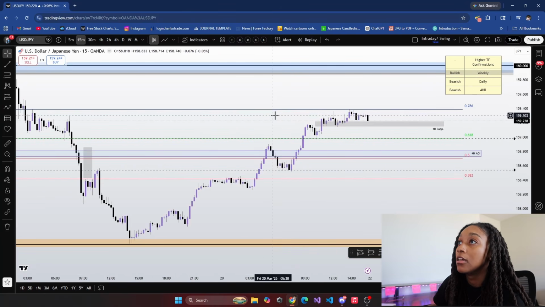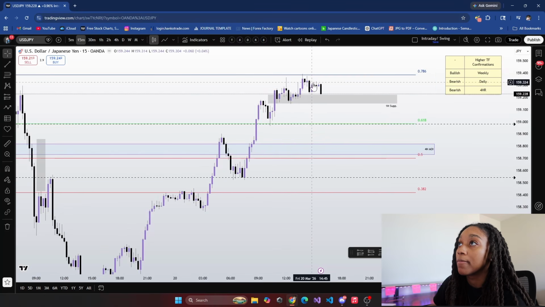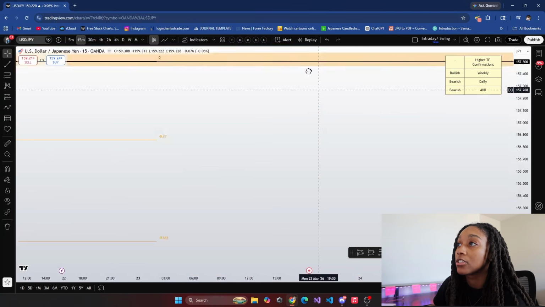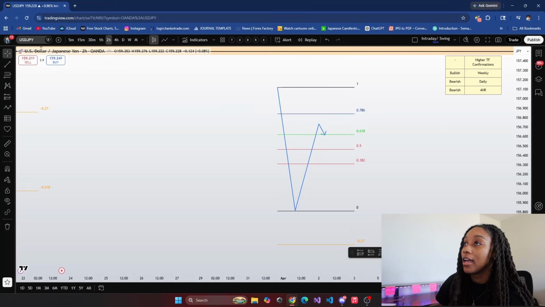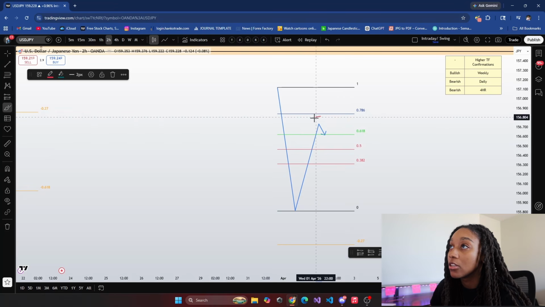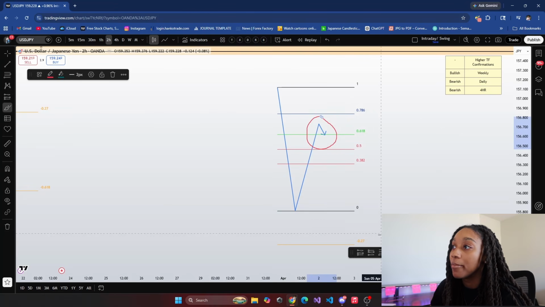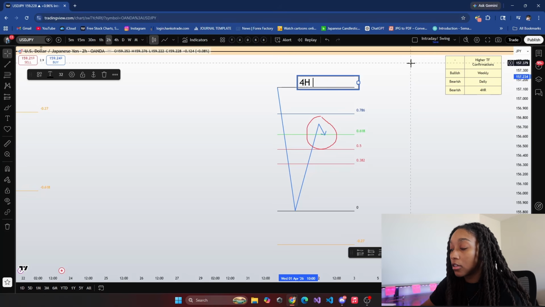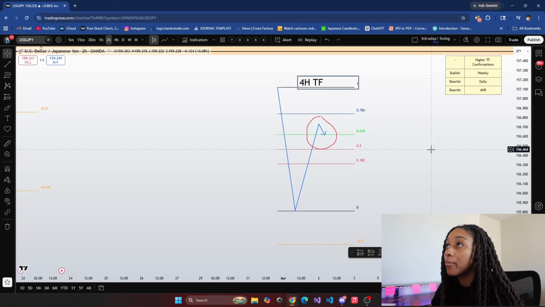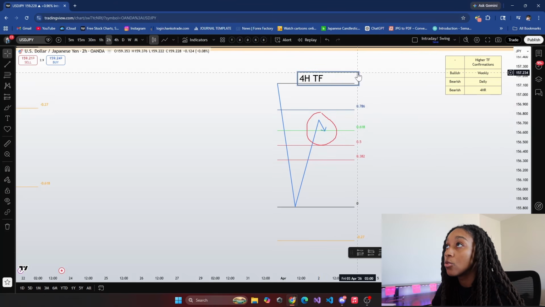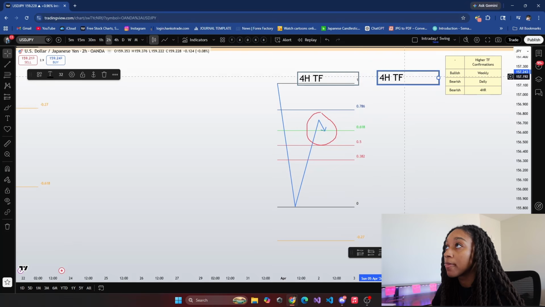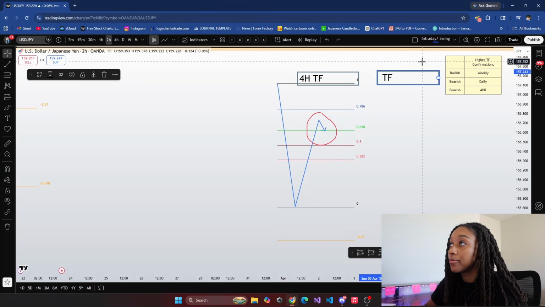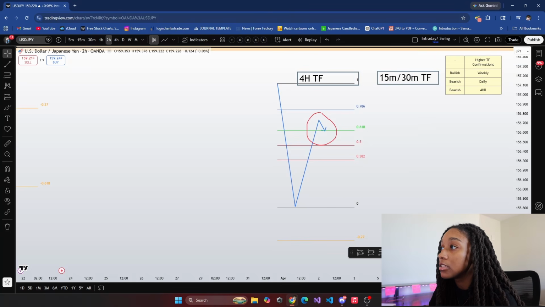So I am looking to see my lower time frame shift bearish. For example, think of me taking a magnifying glass, and I'm looking to zoom in on this particular level of price action. I'm waiting to see this, right? So this is the 4 hour time frame. I'm looking to look lower on the 15-minute, 30-minute, and I'm looking to see price do this.